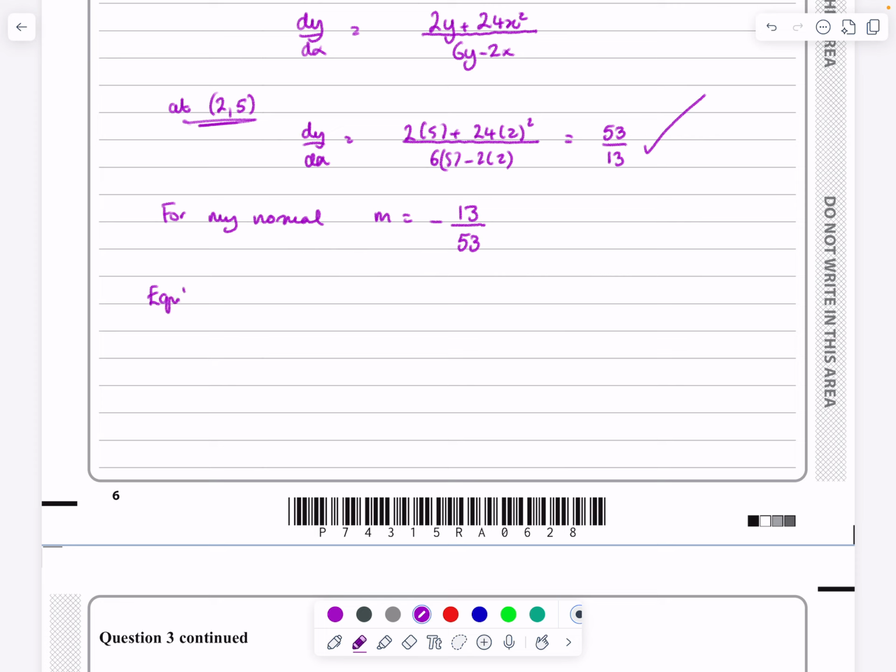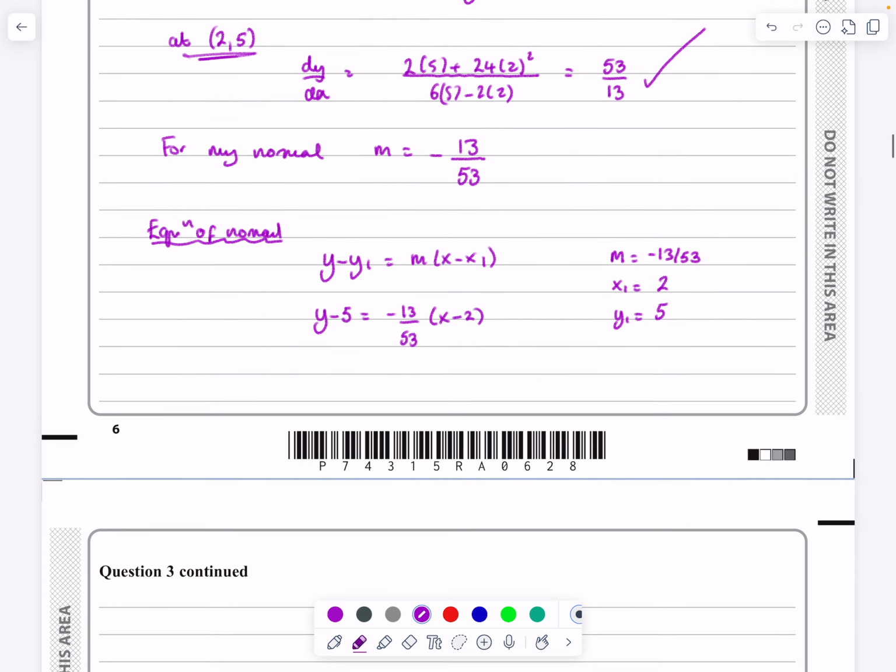Okay, so I can now work out the equation of the normal, which is what I want to do. So equation of a normal is going to be y minus y1 is m(x minus x1). That's for any straight line. Whenever I do these, if you've looked at my other videos, I'll always actually say what all these values are. Just remind myself of what they are, and I'm probably less likely to make a mistake subbing in. If I just go back and check, that was 2 and that was 5. So that's going to be y minus 5 is equal to minus 13 over 53 (x minus 2).